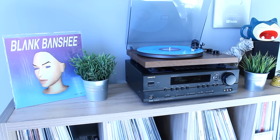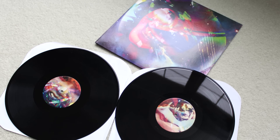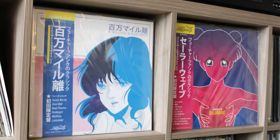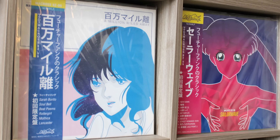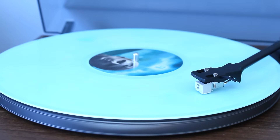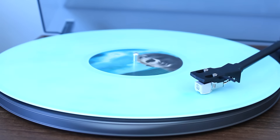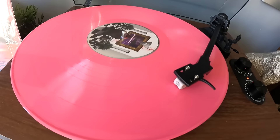Some examples of this for me were the Vapor Manipool pressing from Dream Catalog, Cat Corpse Limited Edition 300 copy Mint Green, the Heroiath pressing from Vinyl Digital, and the original I'll Try Living Like This pressing from Quiet Earth Records. There were also Future Funk ones like Sailor Wave and A Million Miles Away — the OG standard black pressings from Neon City Records. The Sarah Burrito misspelling pressing on A Million Miles Away — I got that classic stuff. I can't help but smile thinking back at these times. There was this real magical energy seeing these projects come to life in physical form.